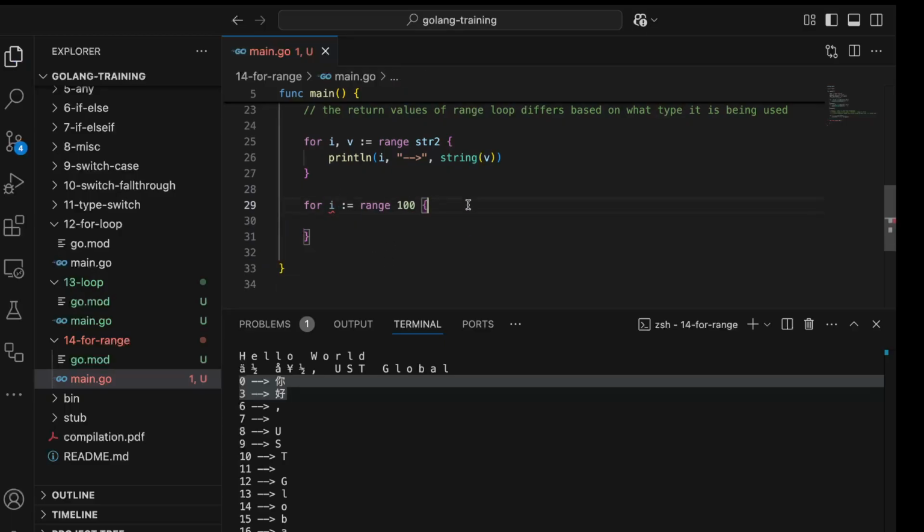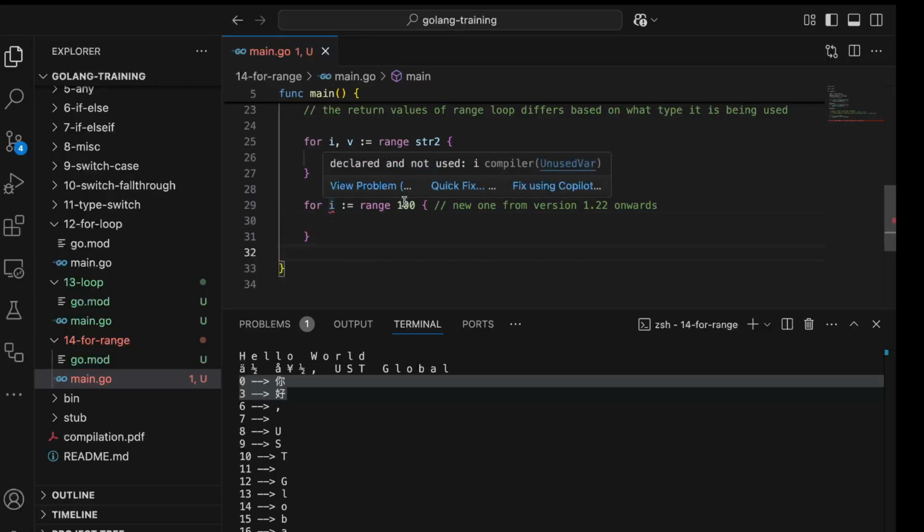This is a new one from version 1.22 onwards. This was not possible before version 1.22, but you can range from 1 to 100.